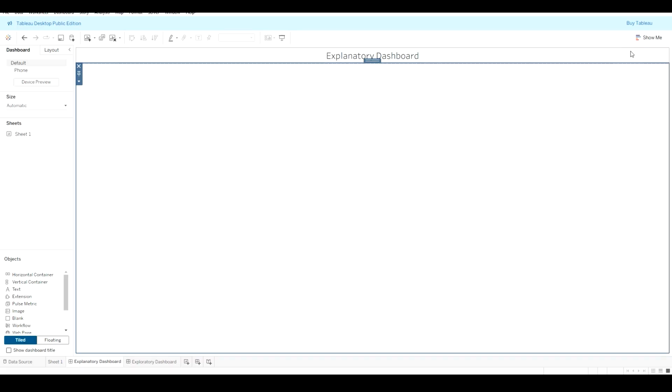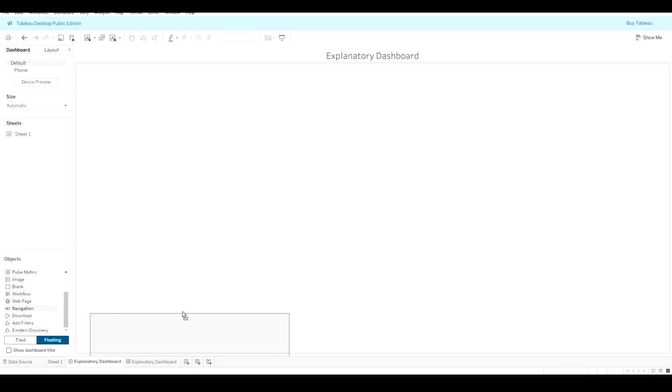Right now, because I want it to stay up in the top right and I don't want to mess around with the tiling, I'm going to go down here on the left and change it to floating. Then if you go through, you should see this navigation. So I'm going to bring this up and maybe drop this here. I do not know why this is going so slow, but it starts this way by default.